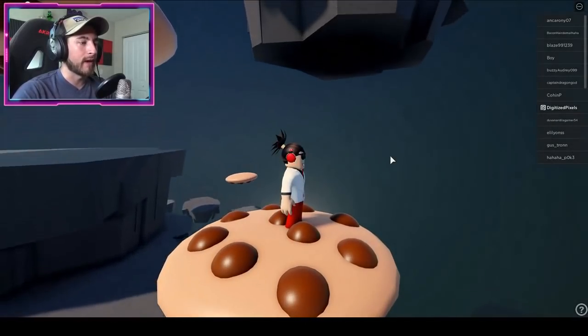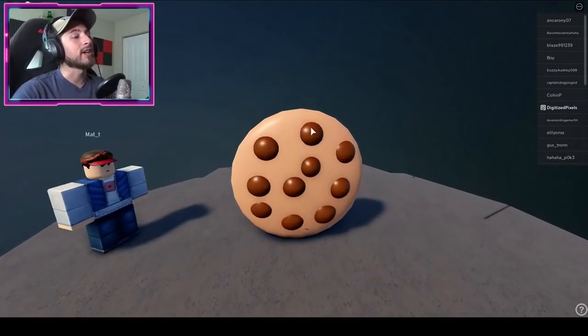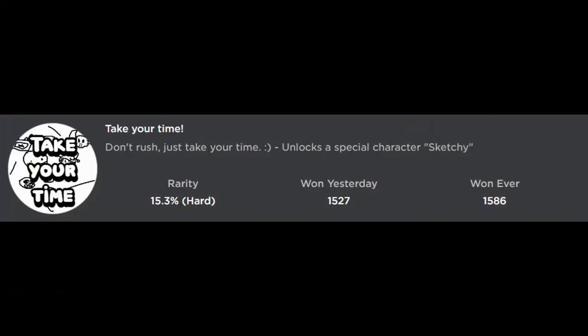Step on the cookie elevator, and then once you do, jump over to this and touch this cookie or go into this cookie. And voila, you have now gotten the cookie badge. Take your time. Don't rush, just take your time. Smiley face. Unlocks a special character, Sketchy.